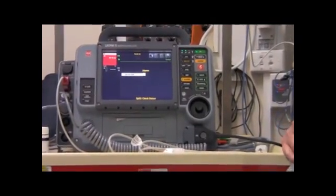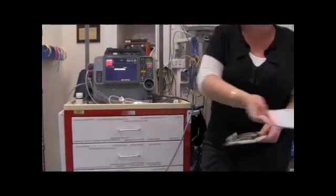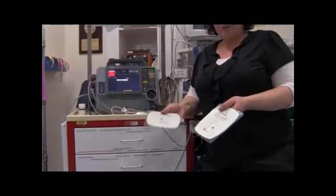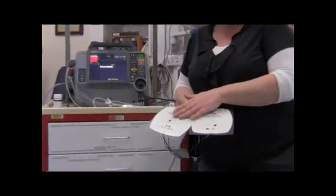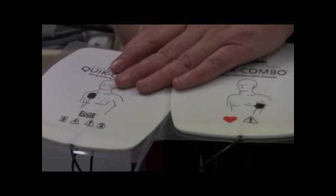So I thought I might open these actually and show you how they attach. They basically come pre-gelled, so there's no requirement for any gel with these paddles at all. There's an adult one and there's a paediatric version of the quick combo. So these are used for patients who are older than 9.